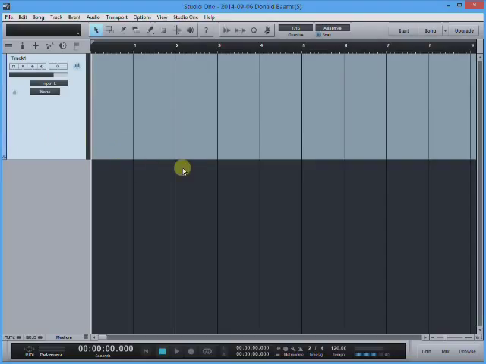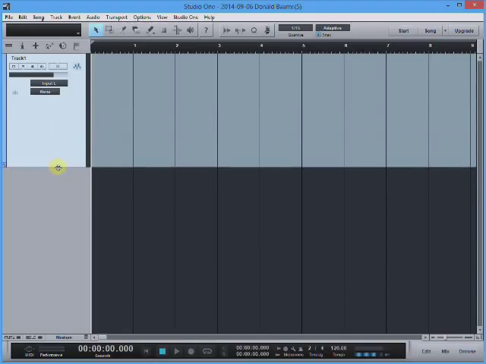Note, by default, I wanted to go in the middle here and do this. You can't do this over here on the right-hand side. You must go over to the white section here, and then that allows you to adjust the height of that track.